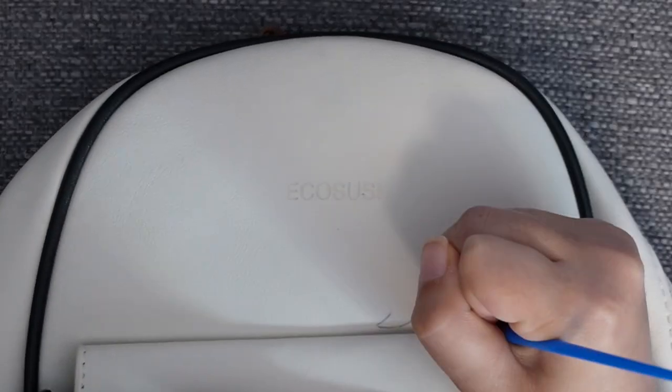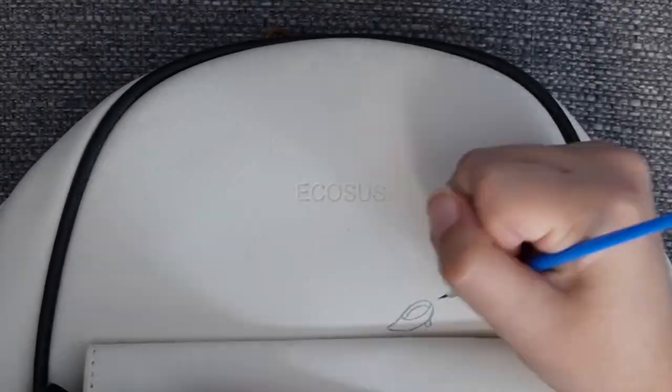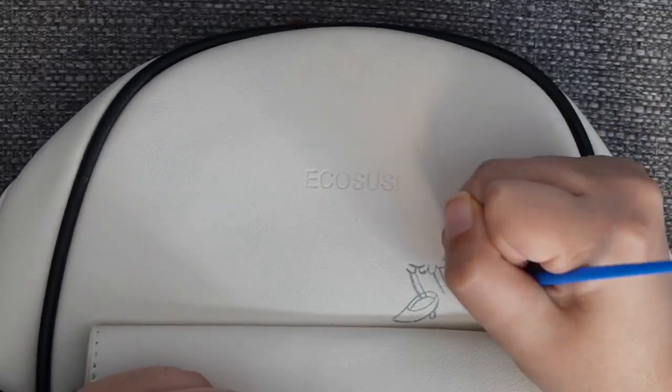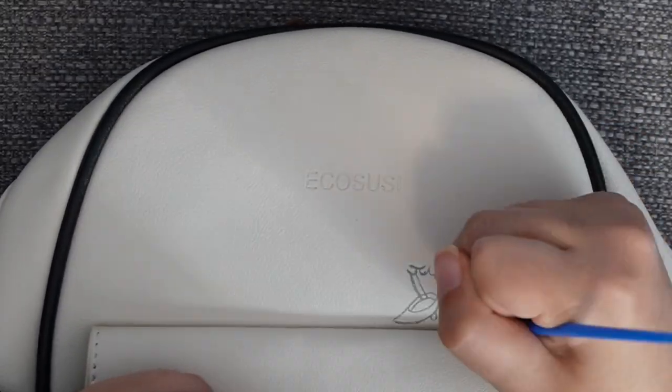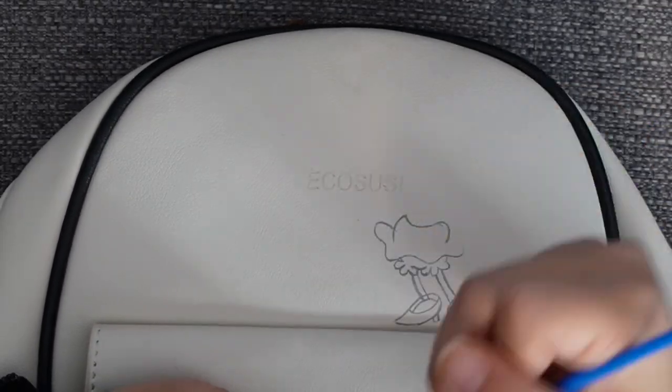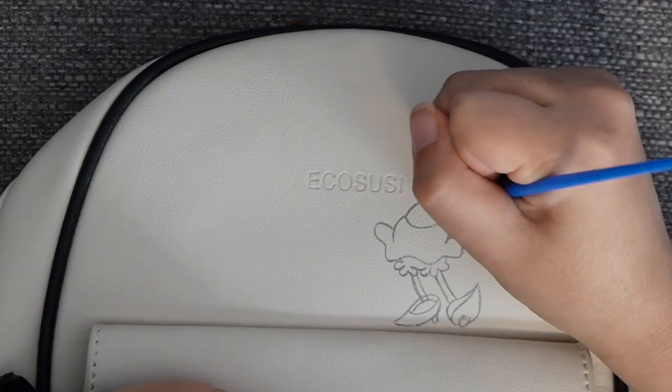Second bonus was that I didn't have to paint the black trim this time because the purse already had it. These purses have the logo stamped on the front, but my rule is that as long as there's not a face over it, then I'll leave it alone. Otherwise, I have to cover it up with leather filler to make a smoother surface. So I went around it with Mickey and Minnie to avoid that.